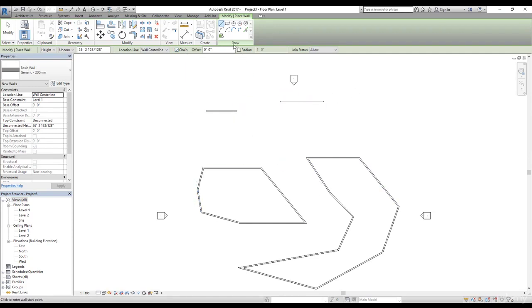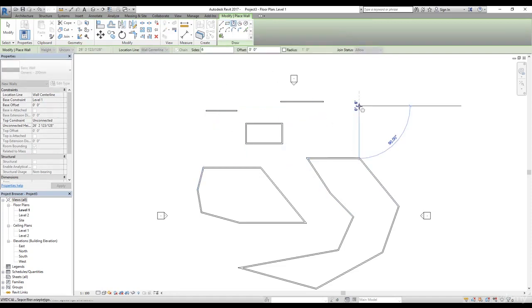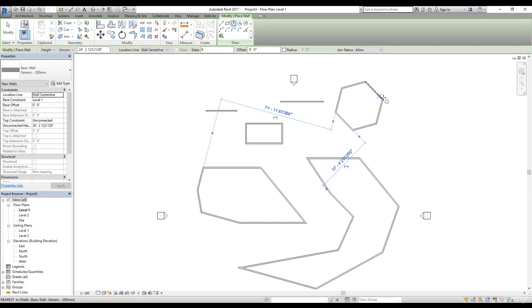Now let's look at the draw panel we get with the wall command. As you can see, we have selected that line. We have a rectangle, inscribed polygon, circumscribed polygon, circle, arc, and we have this option, pick faces. Now these are pretty self-explanatory, because if we click on a rectangle and I pick this point and move my cursor away, as you can see it's drawing a rectangle. Now if I select this inscribed polygon, I'll start my polygon here, and now it's drawing from that vertex. So you see these corner points. I'm going to click here to draw that polygon.